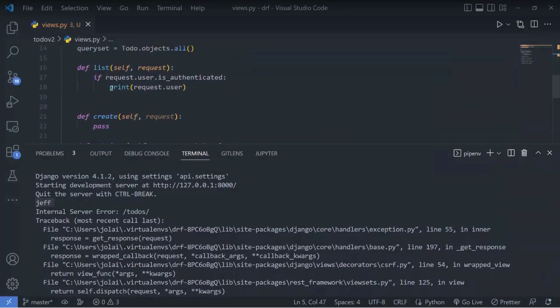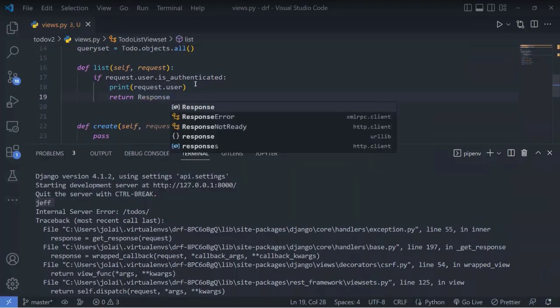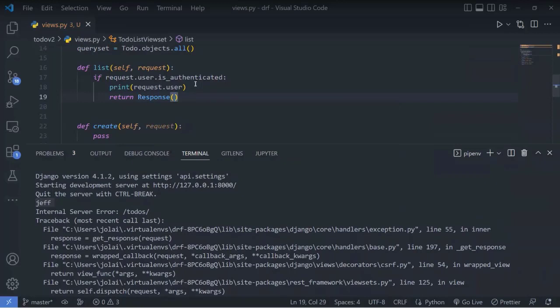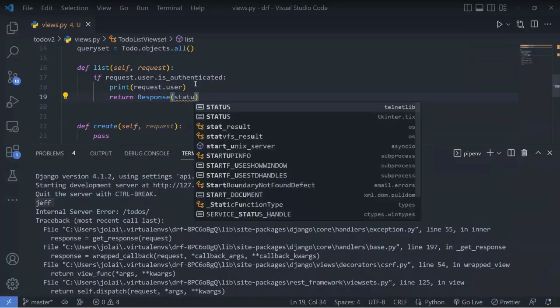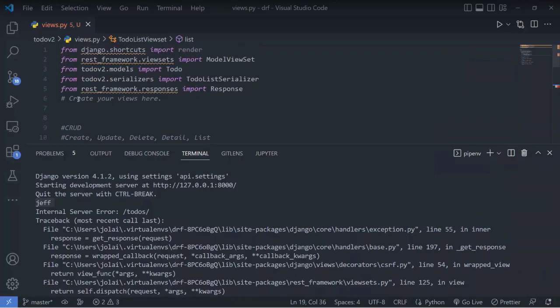We can return it after the response, and then this guy request saves the status. So this is what you provide. Actually, instead of typing 200, you can also use the one that comes from REST framework.